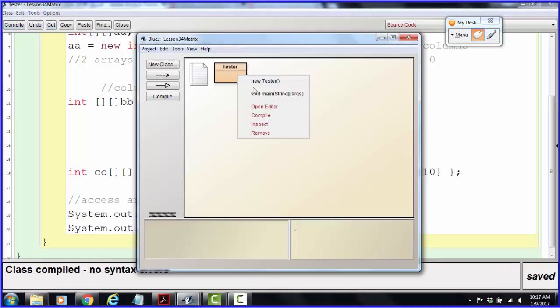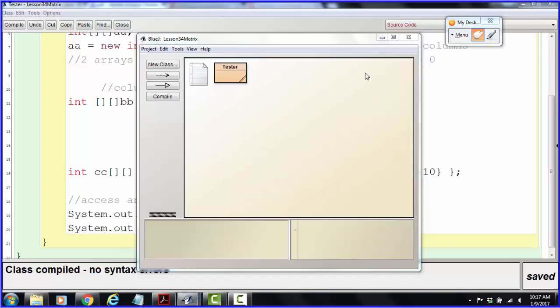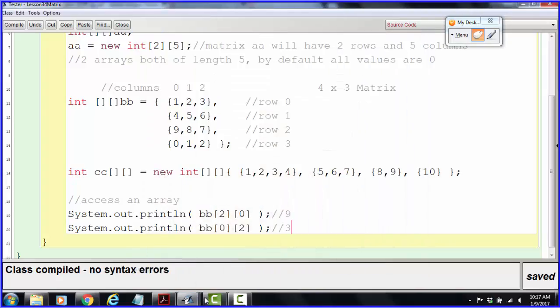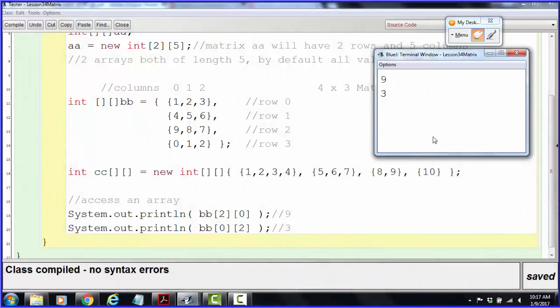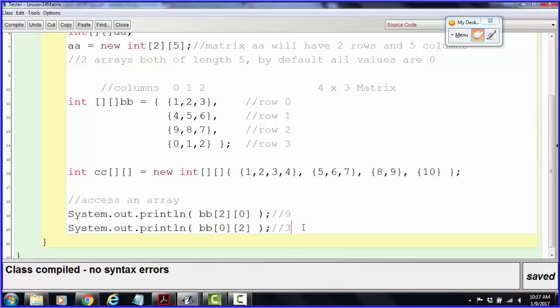So we have to remember not only to doubly subscript, but we also have to remember that the row is always listed first and the column is always listed second. Okay, that's the way it was created to work. Okay, so if you ever want to access an array, you have to doubly subscript.